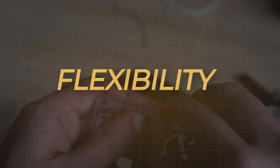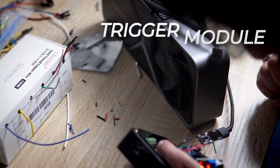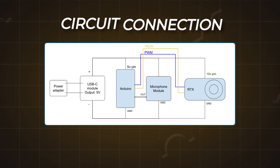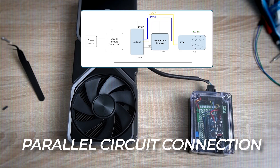The other design principle was flexibility. The USB-C situation was a roller coaster. I initially ordered a massive buck converter, which basically trims down the voltage. Then I saw the tiny ones on Amazon, only to realize that USB-C is sneaky — it's not just about the voltage. It's a whole negotiation dance, at least for modern quick charge adapters. You need a trigger module in the converter itself. This little chip tells the USB-C adapter, 'hey, I need this much power,' and the adapter responds accordingly. After spending some time on Amazon, I finally got the one that worked — and it was tiny. To keep it simple, I made sure the circuit is easy to reason about. The fan, microphone, and Arduino are all connected in parallel to the power. Done.